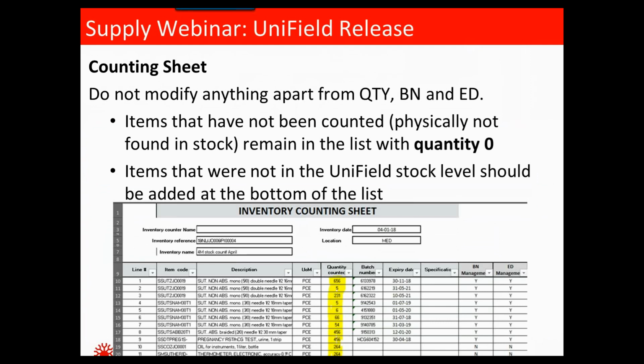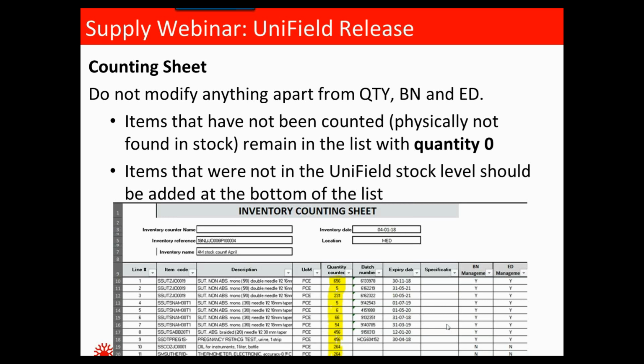Come and add line 13 and say I have some new lab items, some urine test with this code and this description, and of course follow the format that you have here, pieces, and say how many you have, what batch number you have, expiry date, and specification here is if it's a dangerous good or a controlled substance, you indicate there, and is it batch number and expiry date managed, you indicate there.